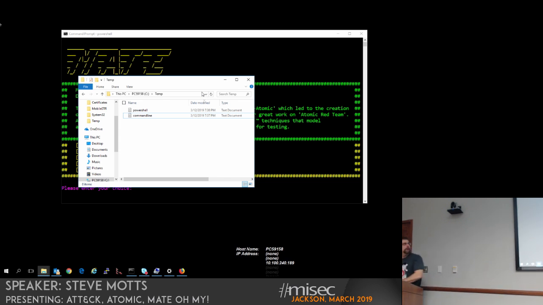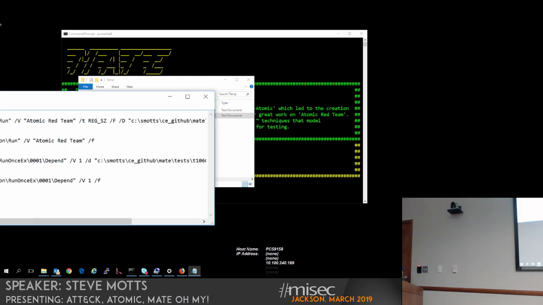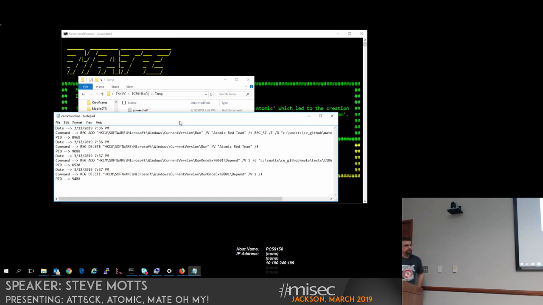We'll take a look at the command line file first. So this is what you get in the command line file, and this is how you compare it to your EDR solution. You could say I ran these at 7:36 and 7:37, here's what was done, what was loaded, and more importantly, not only the command but the PID. This is really important because I've seen sometimes when testing that we thought it was being captured, but it was the wrong PID, so it was catching another aspect of the code. So it's good to cross-compare, and you'll see that here in a second.